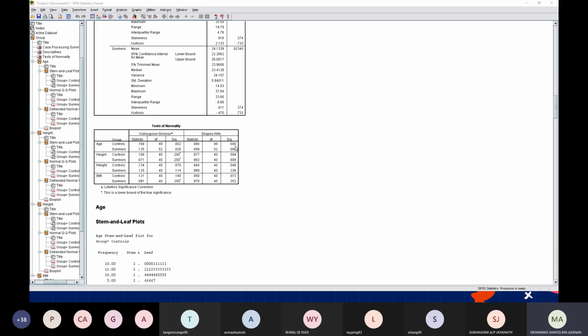For age, because it's skewed, you're going to take the median and IQR. For height, you're going to take mean and SD. As I mentioned, mean and SD are here, you can take them straight away. Median as well, but not the interquartile range, this one is not accurate. So how do we do so?